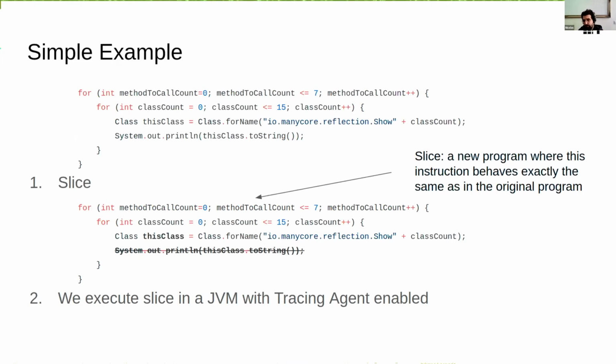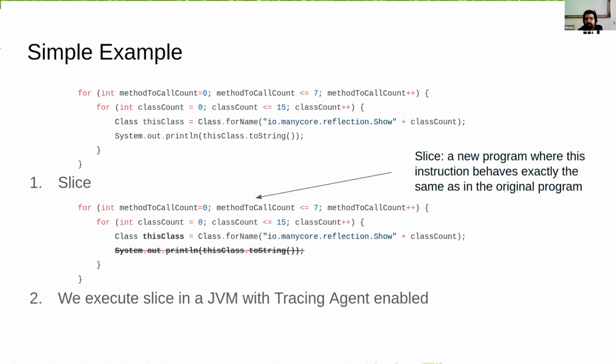In our case, we don't really care about what's happening after the class, so we remove the last line, and we're able to gather all of the values of that Class.forName variable. We just need to execute that program in the GraalVM, and we got it. Of course, real life is a little bit more complicated.